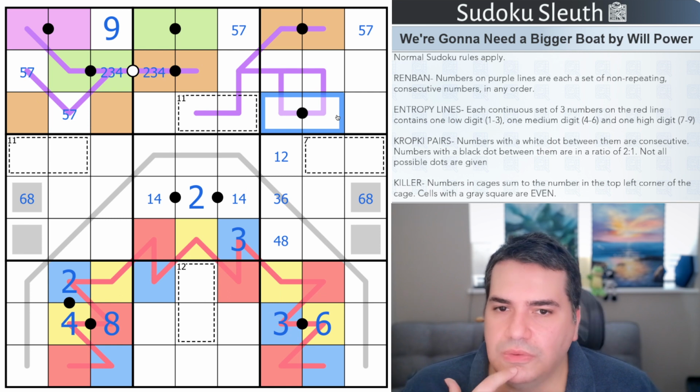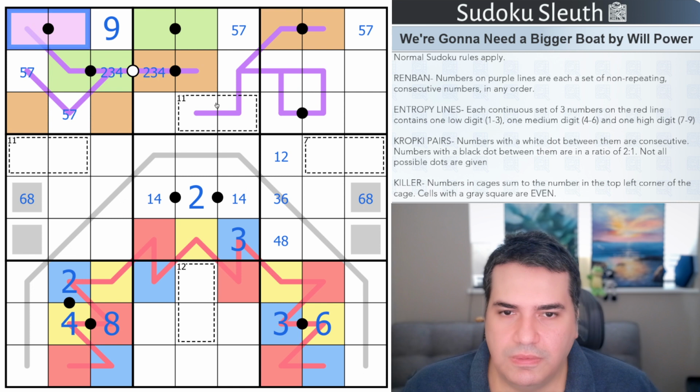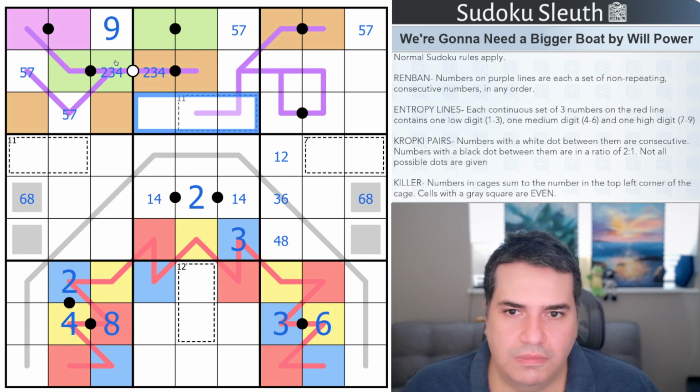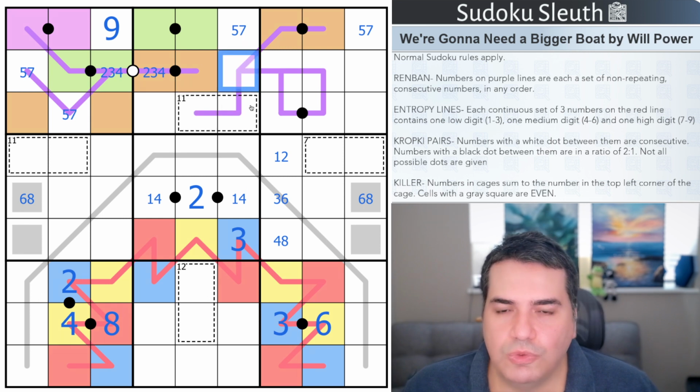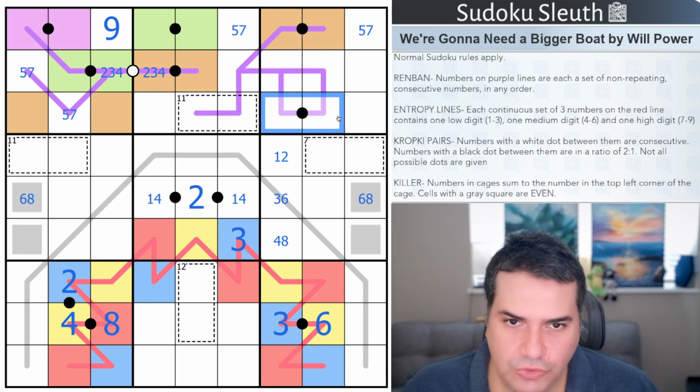I can tell you it is definitely not purple, because you see, even if purple is trying to avoid row 3 in box 2, I can only put 1 purple cell in here, not 2. The second one will be down there, and it will break purple for this set. So it definitely includes at least 1 orange. It might be both oranges.